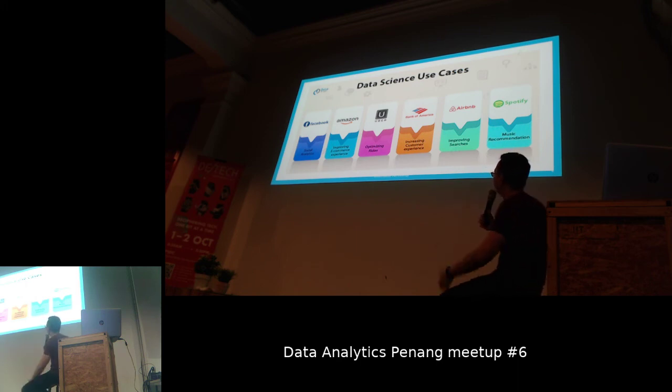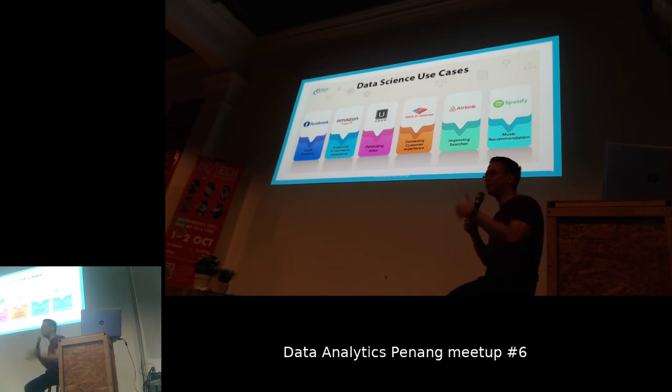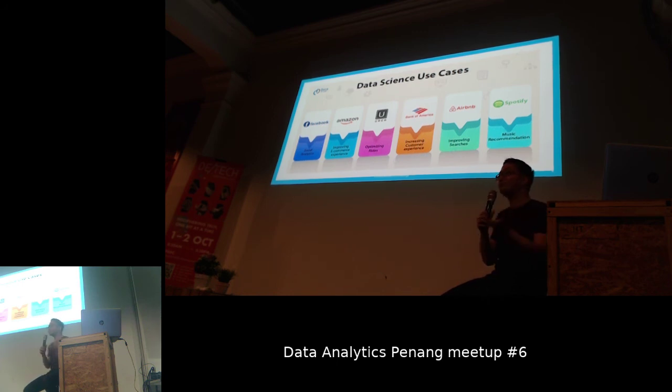Bank of America, increasing customer experience, is also used in finance. Airbnb, improving searches. I think just like Google, it becomes smarter and smarter as you search, because let's say you looked for a camera recently, then the next time when you look for another term, they will know you might be looking for a camera model again. So this is how the searches become improved. And lastly is music recommendations. Let's say you like rock music, so they usually will suggest more rock music to you. Okay.